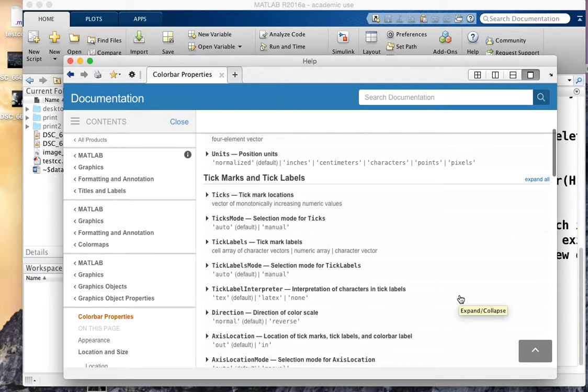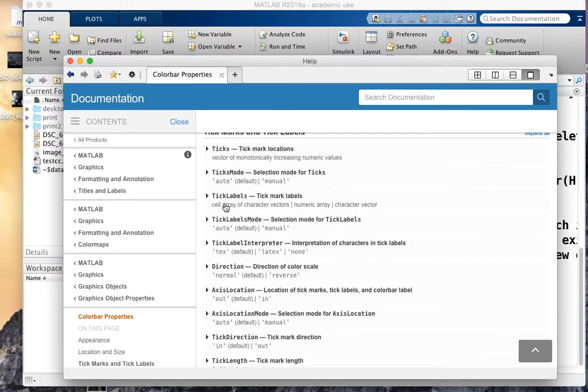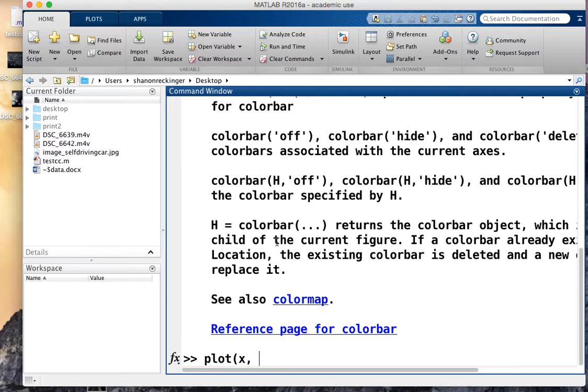So for example, if you go to tick marks, you can see that there is a property called tick labels and a property called ticks. So you can change the color bar to have 2 ticks, which is what I did, the 0 and the max, and then you can change the labels to be like cars and no cars. And you can either do this with the set command, or just like with plotting, you can do it directly in the plot command. So if I wanted to change the line width of a plot, you know that you just access the property name, line width, and then you change the value to 2. Sometimes the value is a number, and sometimes it is a string.